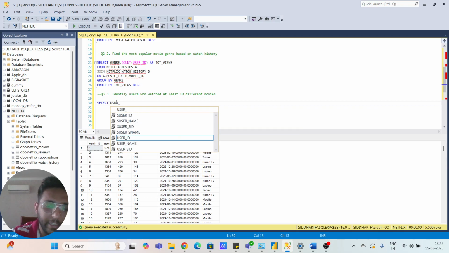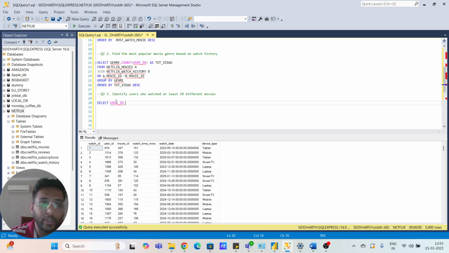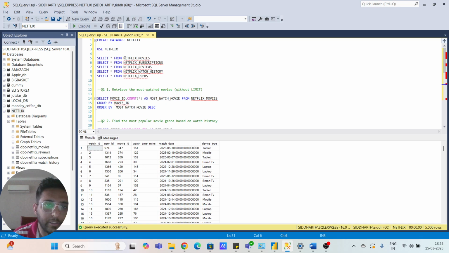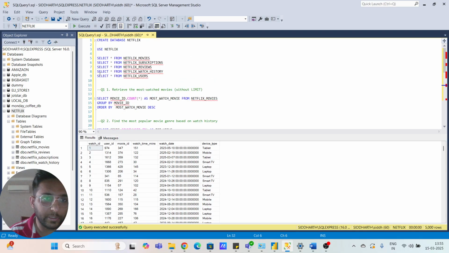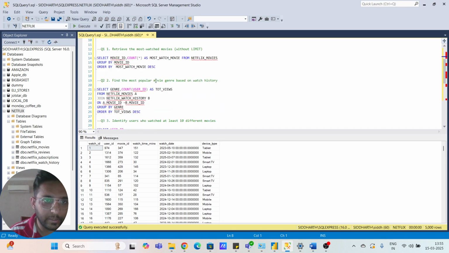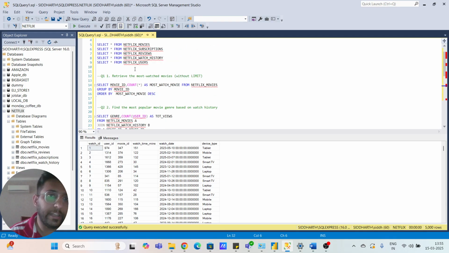So for each user ID, first of all, let's join the tables, right? First table would be Netflix movies, as A. Then we would join on the basis of Netflix watch history, on user ID. Here I am not taking users because in users we don't have that movie ID.